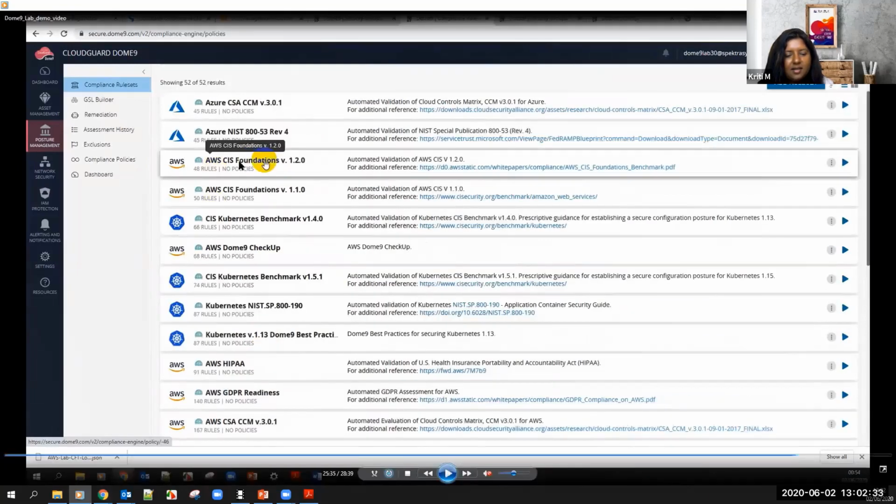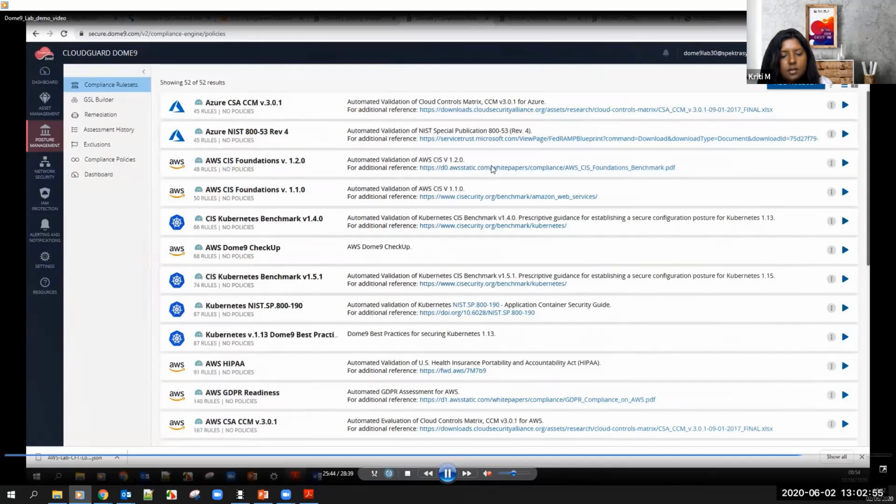So I'll just continue with, for example, building the compliance rule set. You look at the CIS foundation. In this case, I'm selecting the CIS foundation rules. Once this is selected, we will now run this particular assessment. There are policies in there, 48 rules.